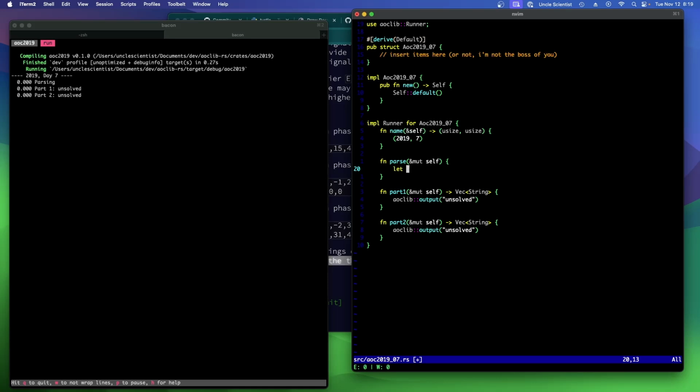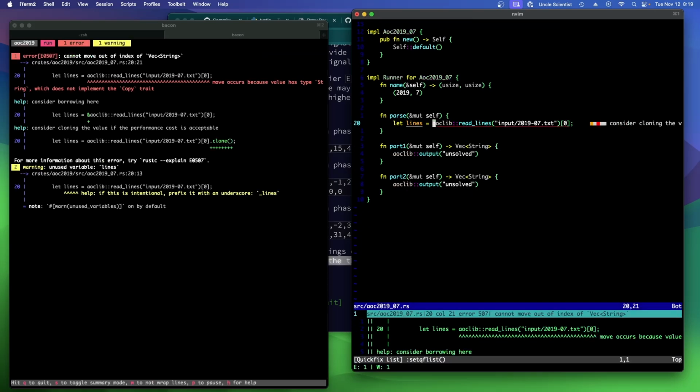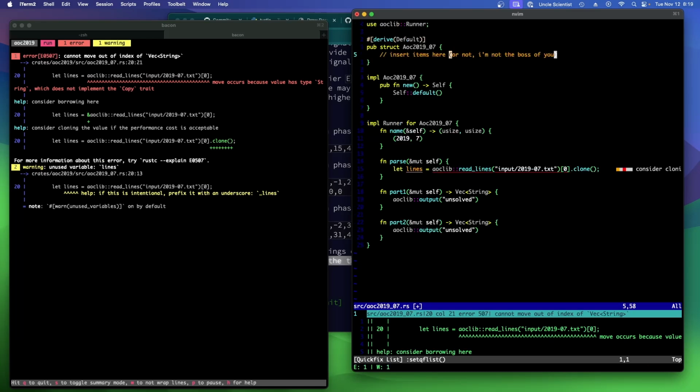Let lines equals AOC lib, read lines, input 2019-07 text of 0. I don't know if I can do that because sometimes it says, oh, you don't have a thing. Yeah, you have to clone it. Right. And then we're going to say computer is Intcode.